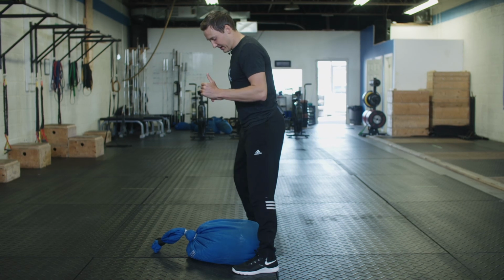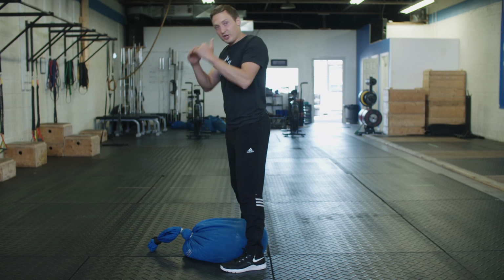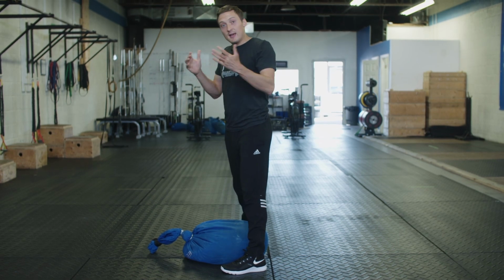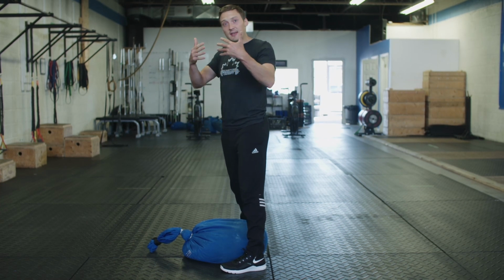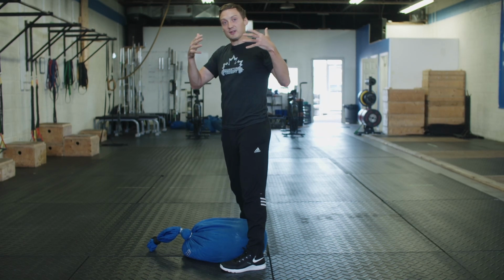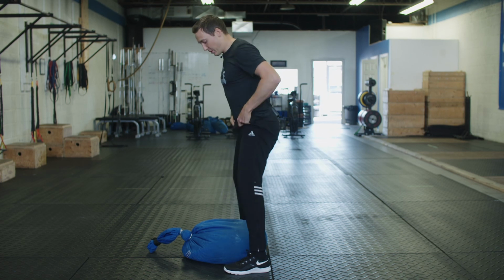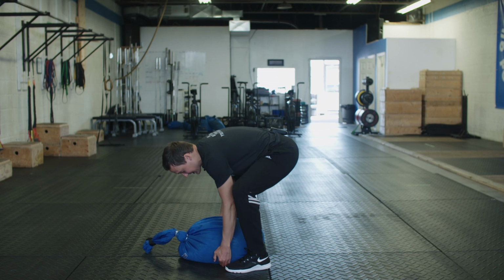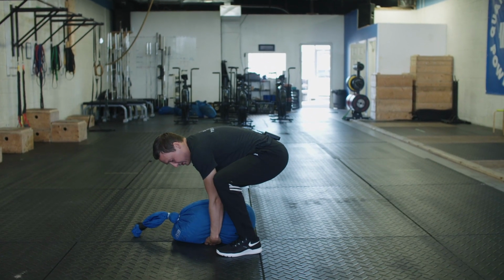So first of all, I'm going to straddle the sandbag and I want to be right on top of it, just behind the equator or the center line of the sandbag. Now, from there, I'm going to wedge my hands underneath. The closer I can get my hands together, versus having them very separated underneath the bag, the easier it's going to be to pick it up. So my hands are basically going to go right in the middle of the sandbag, and I just rock it back and forth until I get my hands right underneath.